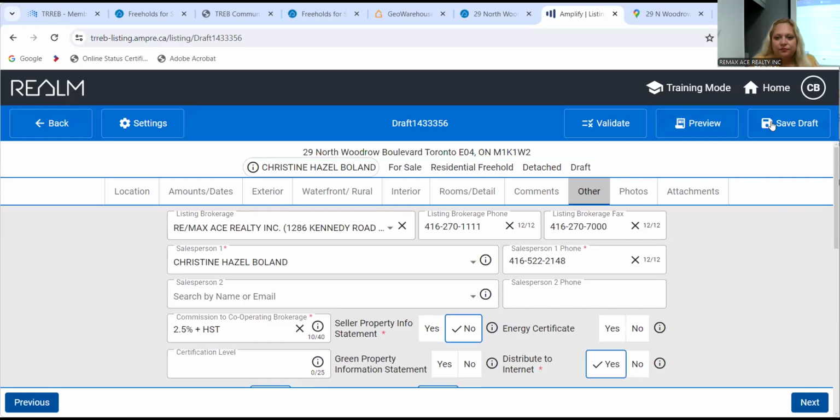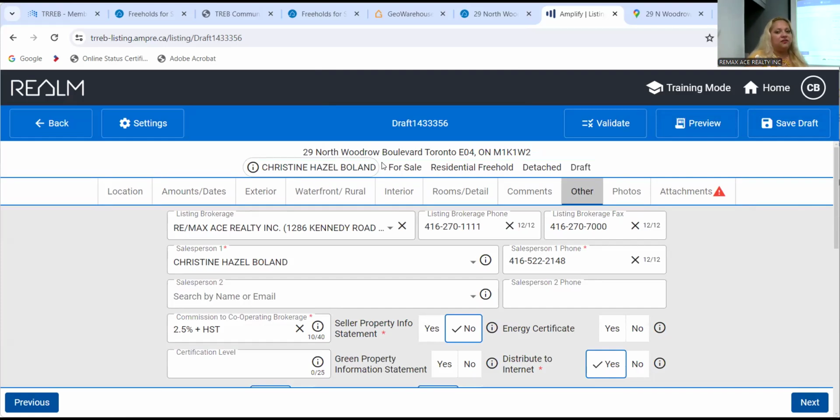So from here now, if I go next, it's gonna say you want to load this listing, and I can click submit and make this listing live. So it's as easy as that when you come up for your listing appointment. It's just 2 clicks and you have a live listing. You don't have to come and work on the whole listing.